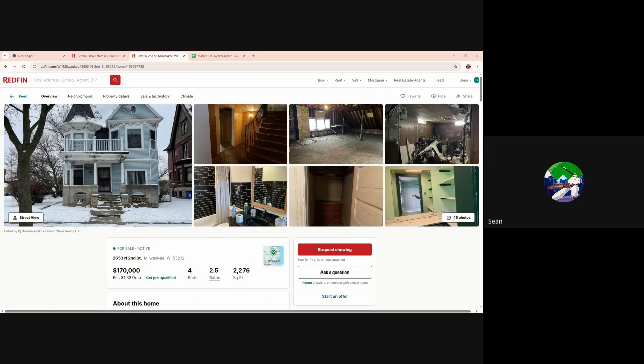Skip trace a list, start cold calling people, and see if you can get off market properties under contract, usually cash, but now you have creative under your belt. If you're not that type of person, where you'd rather not get on the phone with people if you can avoid it, then I would use DealSniper. And I would just send offers to people who are on market. Target properties that have been on market for more than 60 days. The longer the better, unless it's a new construction. New construction, stay away from those. And just offer them creative offers.